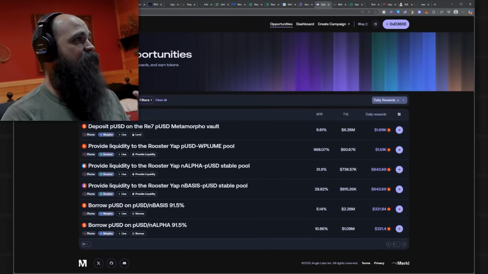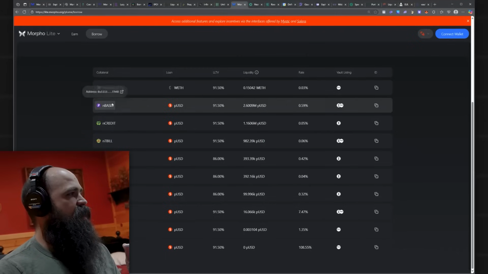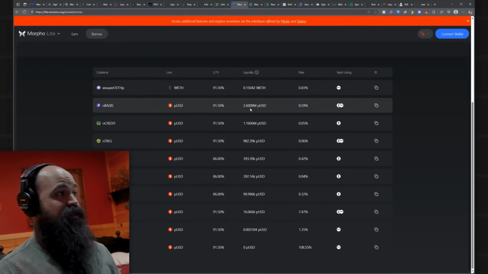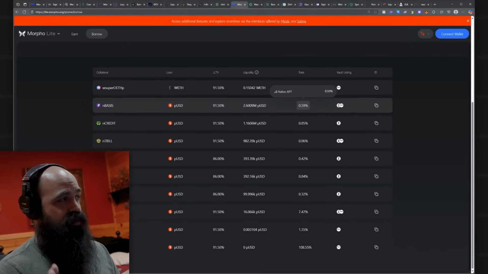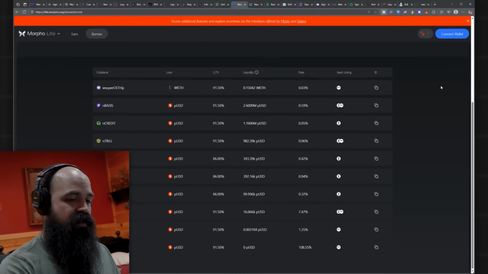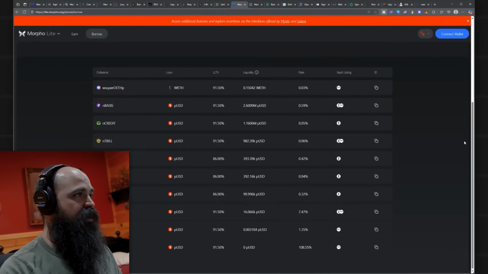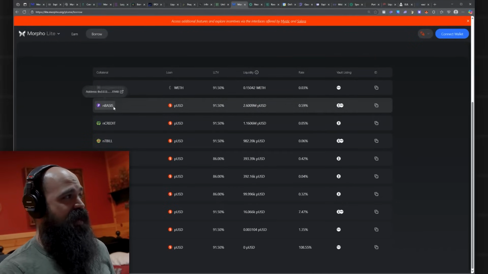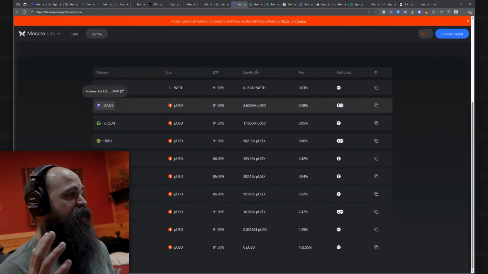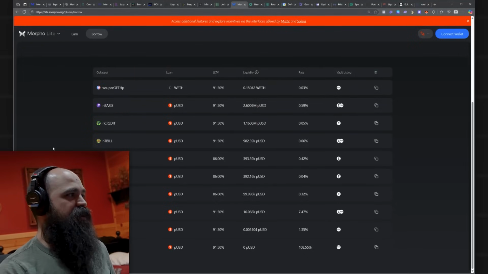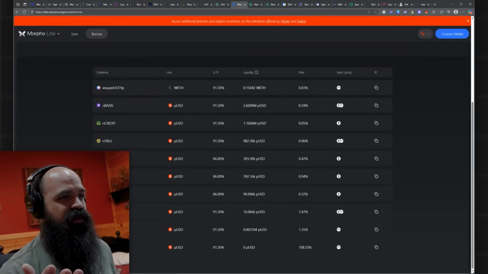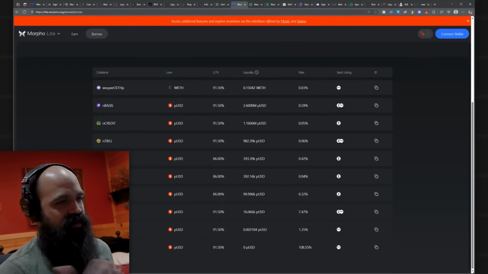So you could go on to that Morpho market, which is right here. N Basis right here. There's 2.6 million to borrow. You're getting paid 5%, so it's negative 4% to borrow. It's roughly 2% collateral yield. I can do that math for you right now: 2% times 10, because you can 10x leverage, minus 9 times negative 4%. That's a 56% APR. And it is likely that N Basis will actually increase in yield, not decrease. So I like that one as well. It's one of these hidden gems that no one really knows about because they don't know how to do the math. They have never gone to Plume chain.